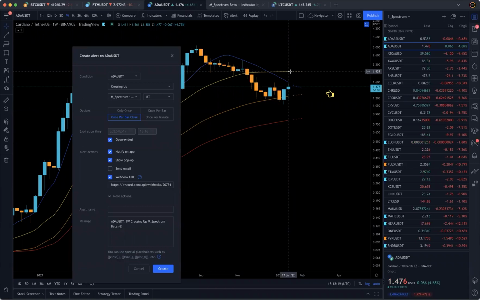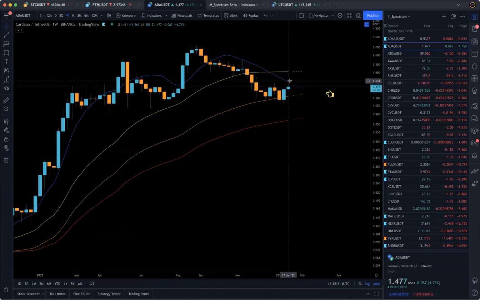So exactly. You can have another alert on this one, YT. You can select YT and set an alert. What that will help you with is that once you're alerted for the opportunity, you are again alerted for a potential resistance here, and then you can decide what to do, right? So alerts can be set on this indicator like this. So for ADA, I would like to see if it can break above the blue, and then it gives a run up to the yellow. That's the idea, right?